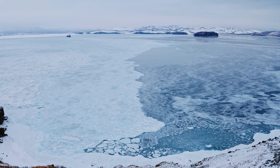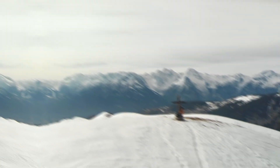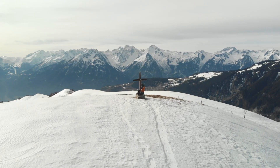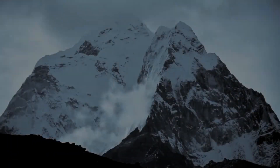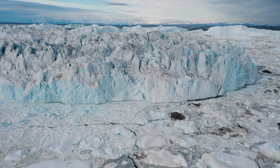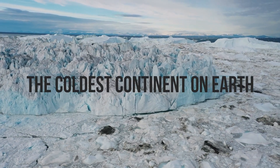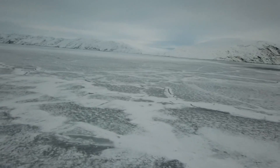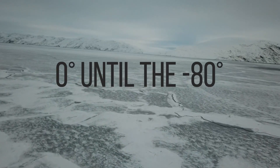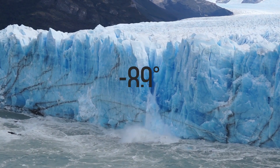Antarctica, with a population of 1,000 to 5,000, is the southernmost continent on Earth, also known as the South Pole. This desert covered entirely with ice remained very little explored in the 19th century, thanks to its great remoteness and hostile weather, and for these reasons it is established as the coldest continent on Earth, with temperatures that vary from 0 to minus 80 degrees, although the historical record has been up to minus 89 degrees.